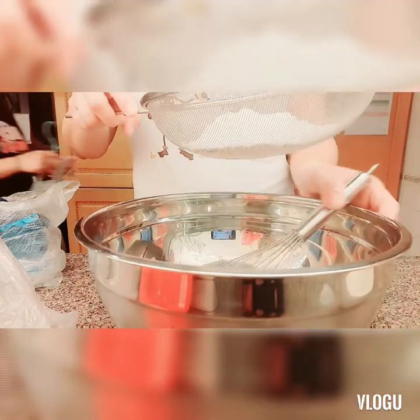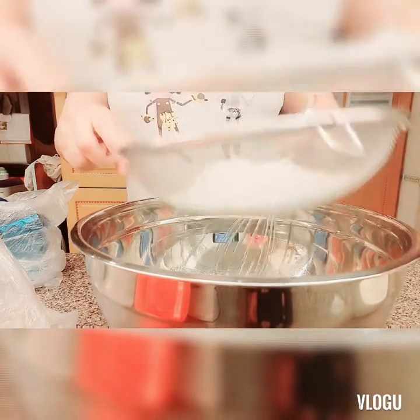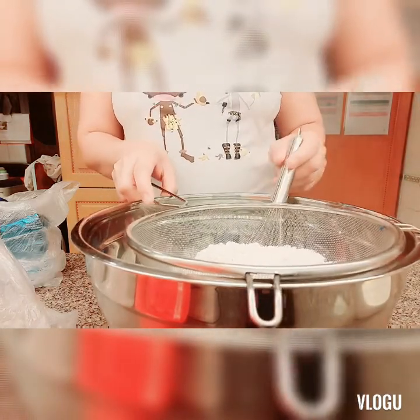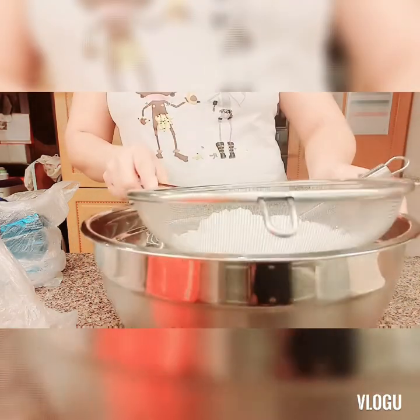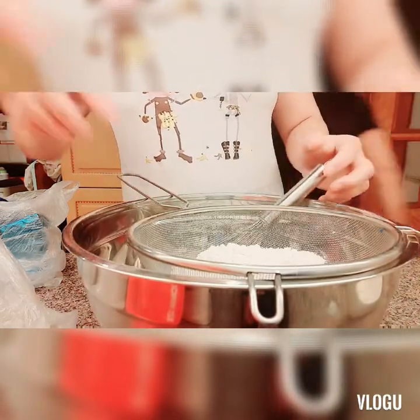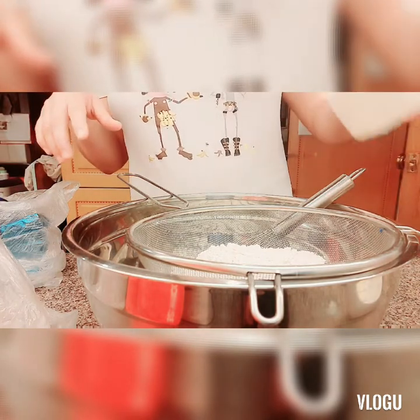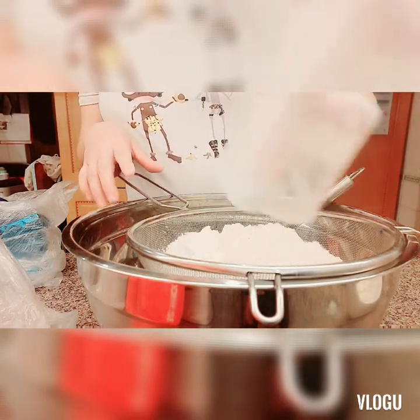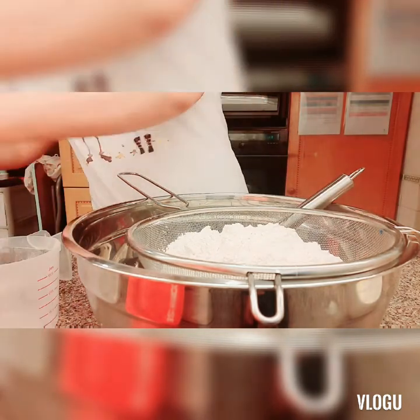Pinagsama-sama ko na yung liquid kanina dito. Ay, yung ano lang pala: butter, egg, sugar, saka salt dito. Tapos, ilagay na muna natin yung 3 cups of flour. All-purpose flour.